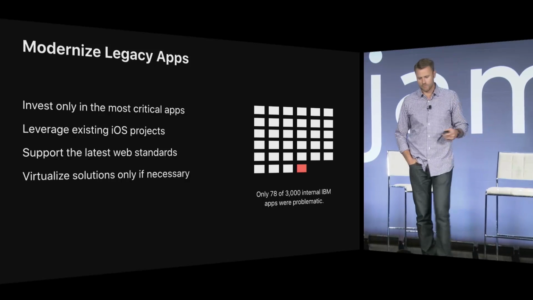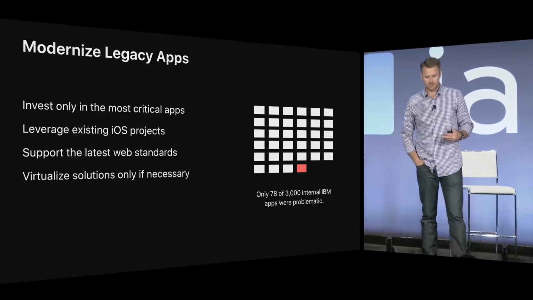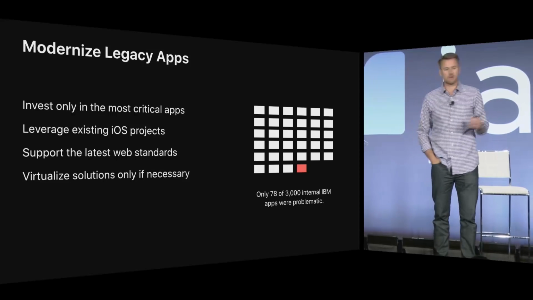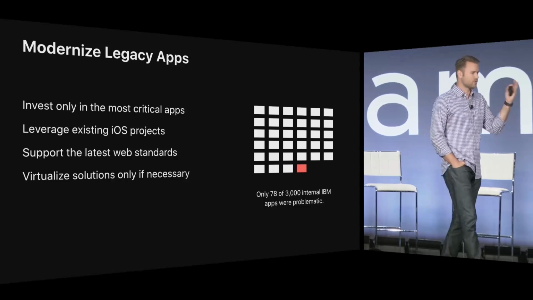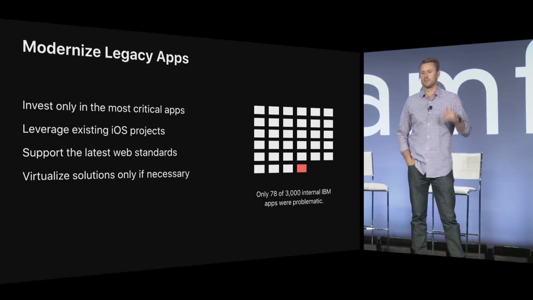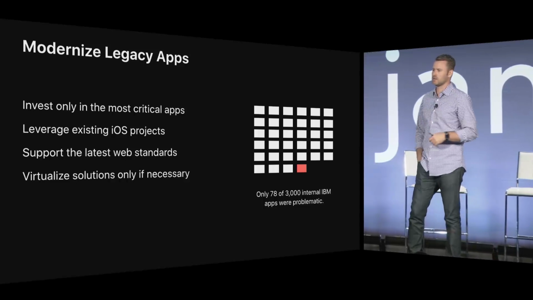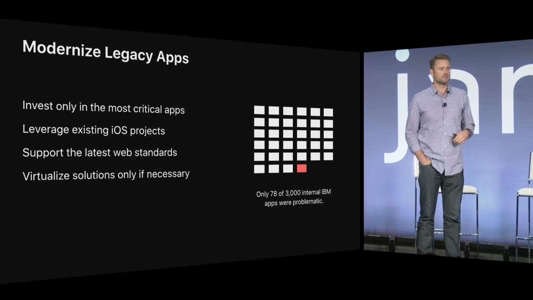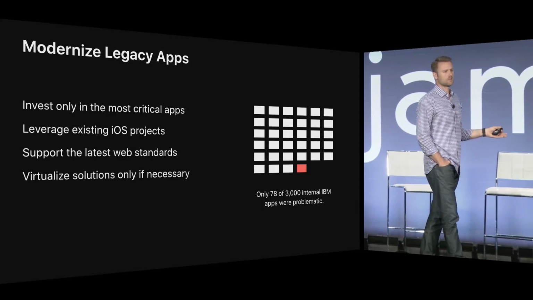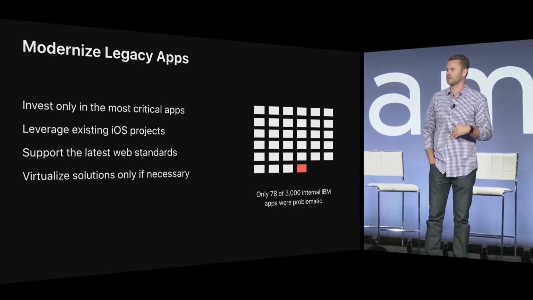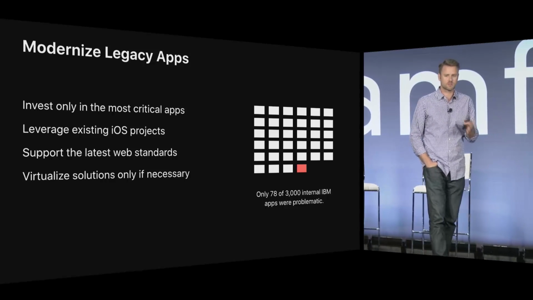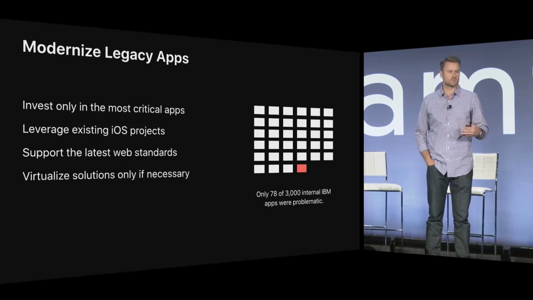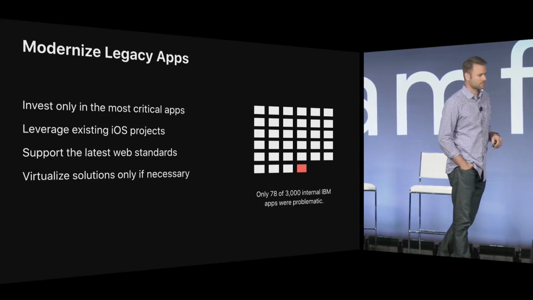But like I've said, we've heard from a lot of folks, and 3,000 is the number that you see on this slide that IBM had that were internal. We've heard numbers upwards of like 10,000. And some of you in the audience probably have even higher numbers of internal apps that need to work on a Mac. The question you should ask yourself is, do all 10,000 or 3,000 or whatever the case may be really need to work on a Mac every single day for all of our users? Think about segmenting your users. Think about taking it in chunks. And the task becomes a lot more manageable in terms of app compatibility.